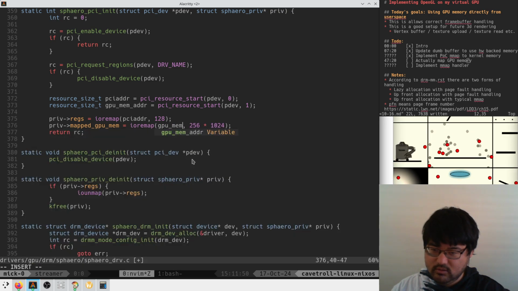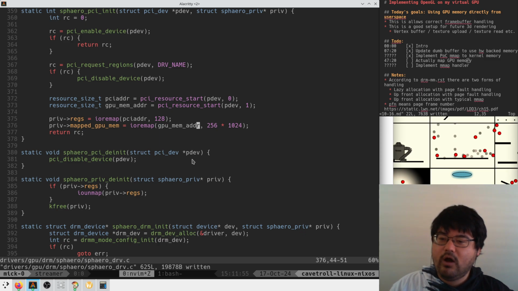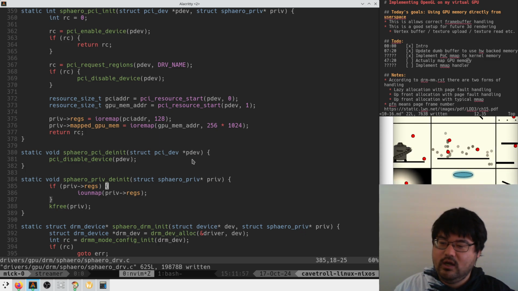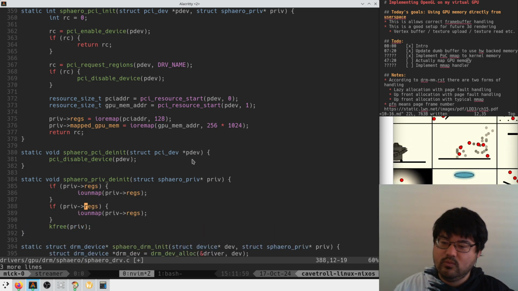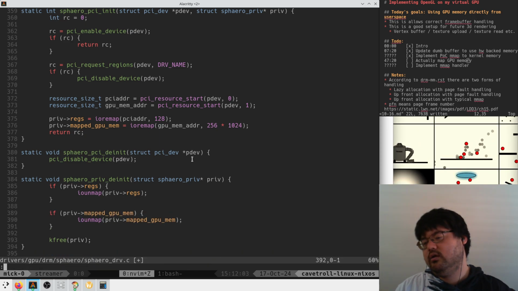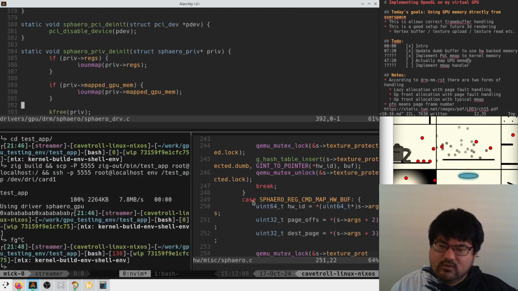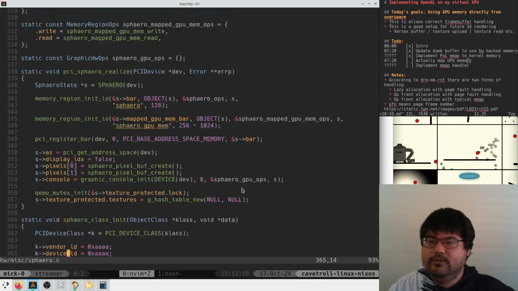Okay. Everything there feels kind of okay. Probably we have to unmap that thing as well. Okay. And did we assign this to PCI bar 1?